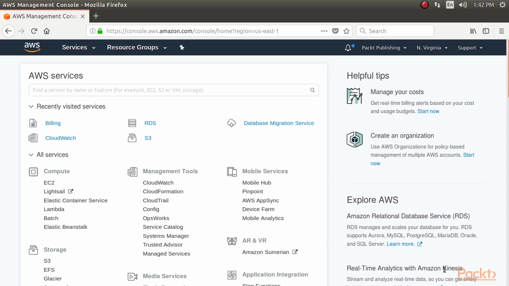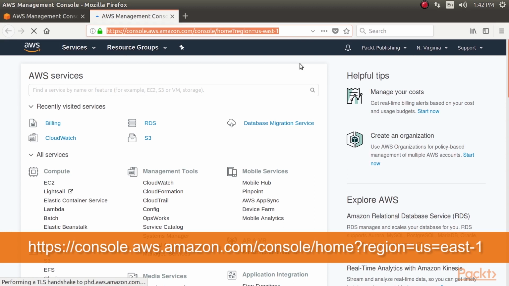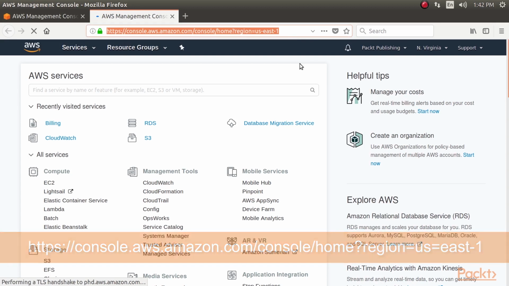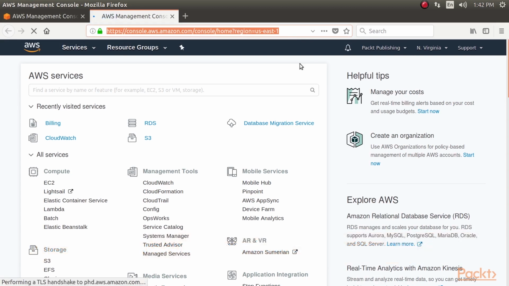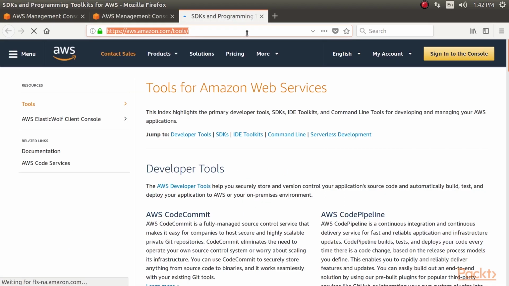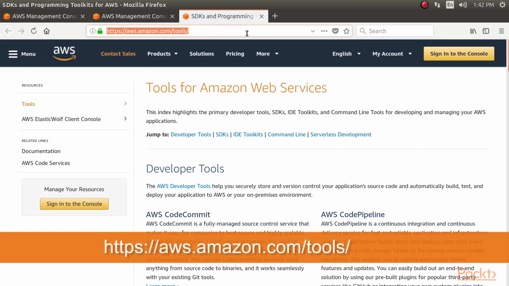There are 3 different ways by which you can provision your resources on the AWS cloud. First is Management Console. Check this link for your reference. This is the user interface, which we have already logged into, and can be used to launch resources on the cloud. Next is Programmatically. You can check this link.